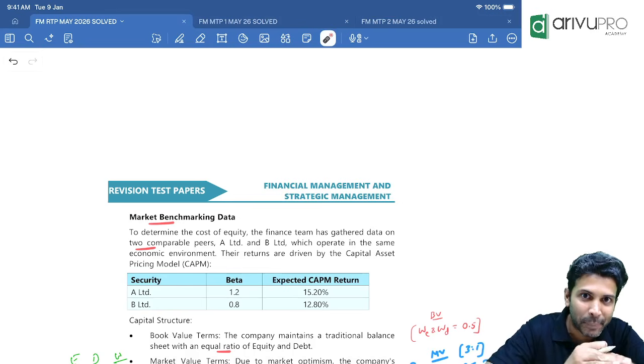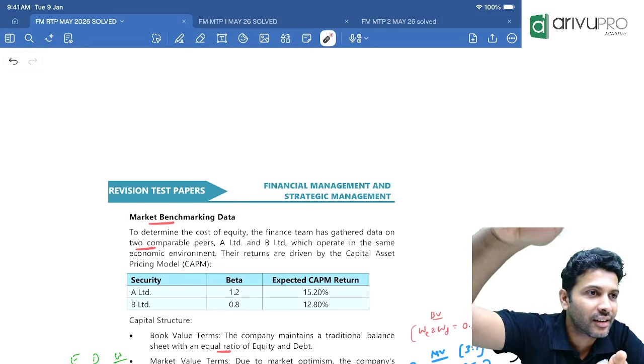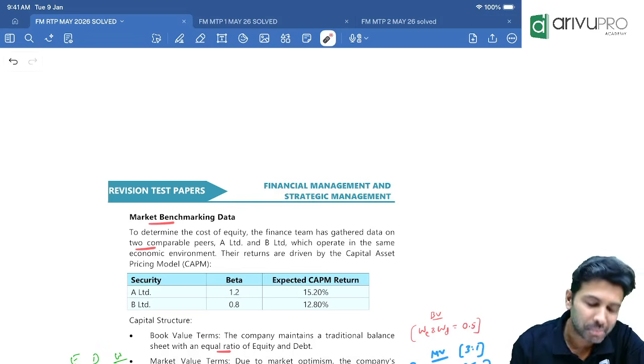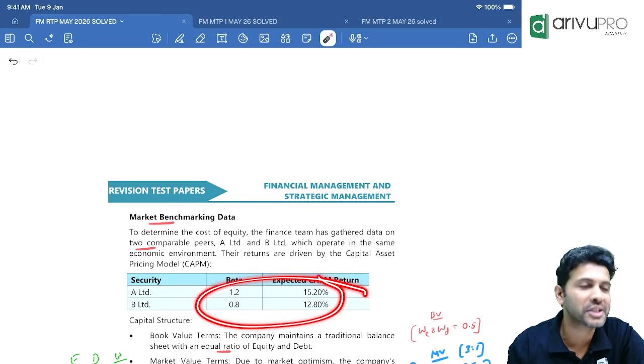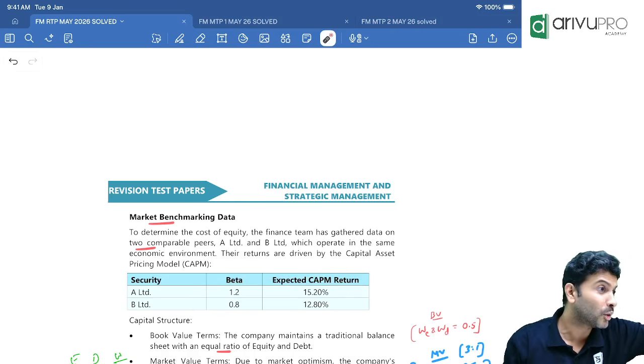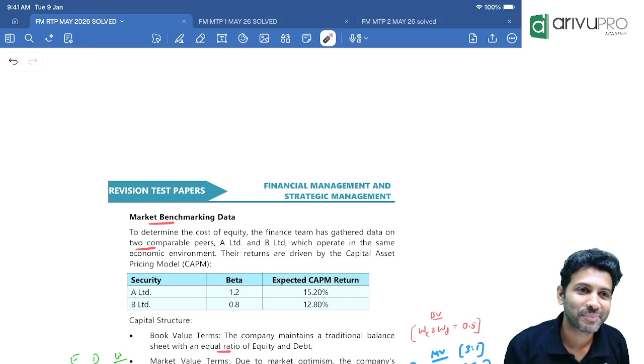Market rate, will it be applicable for one company or every company? RM is applicable for one company or a common number? Common number. So you have to again get two equations from this competitor data, solve that, get RM, RF, substitute and then get beta of Zebra. Pure maths, nothing in the FM over here.